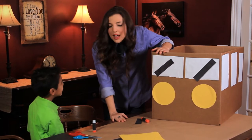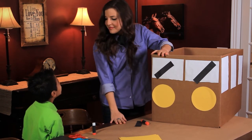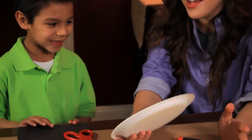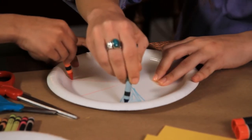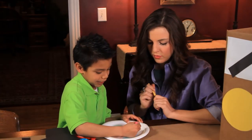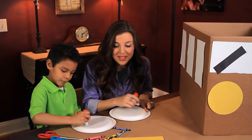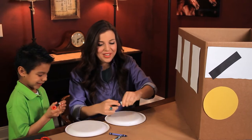Great job. But it's missing one thing. What helps the bus move? The wheels. That's right. We're going to make them out of paper plates. We can either glue them on as is or color them however we want. Let's turn pink. That's a good choice. Now that we've glued these awesome wheels, you ready to put them on the bus? Let's do it.